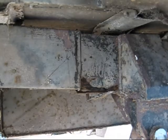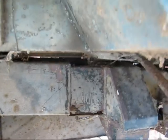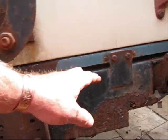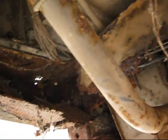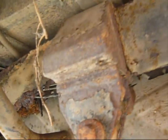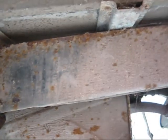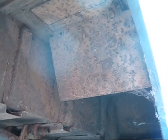So I'll cut the chassis there. So one chassis is cut. So I'm just going to cut these here and see how we go from there. This side's quite bad again. I don't know if I showed you this, but as you can see, there's not much there. But generally speaking, it looks terribly rusty. But hopefully, I can overcome that, clean it, sort and paint it.